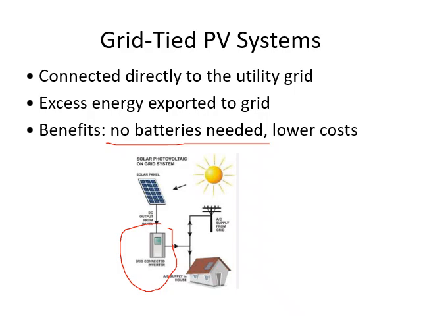Okay, so battery is the most costly element, so you don't need the batteries for the grid tied, but you have to have a grid, right? And then if you are able to produce excess energy, then you can export to the grid. Either you will get money in return, or you will get the electricity during night time, so you will get some extra cost off from your electricity bill.